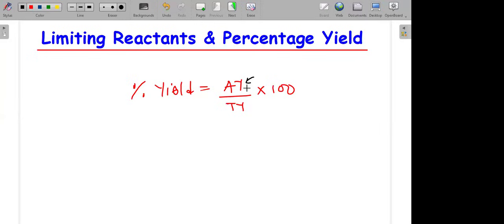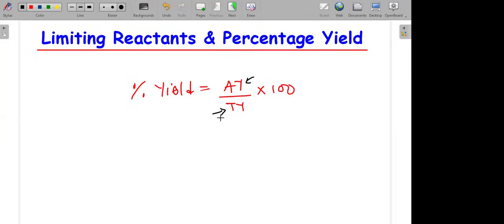So it's usually given in the question. They will tell you that, okay, this question, once it reacted, it produced this amount of reactant. And then this theoretical yield, you will need to calculate it using what? The mole ratios. Okay, what could have been the amount of product produced if this reaction was perfect? That's what the theoretical yield is.